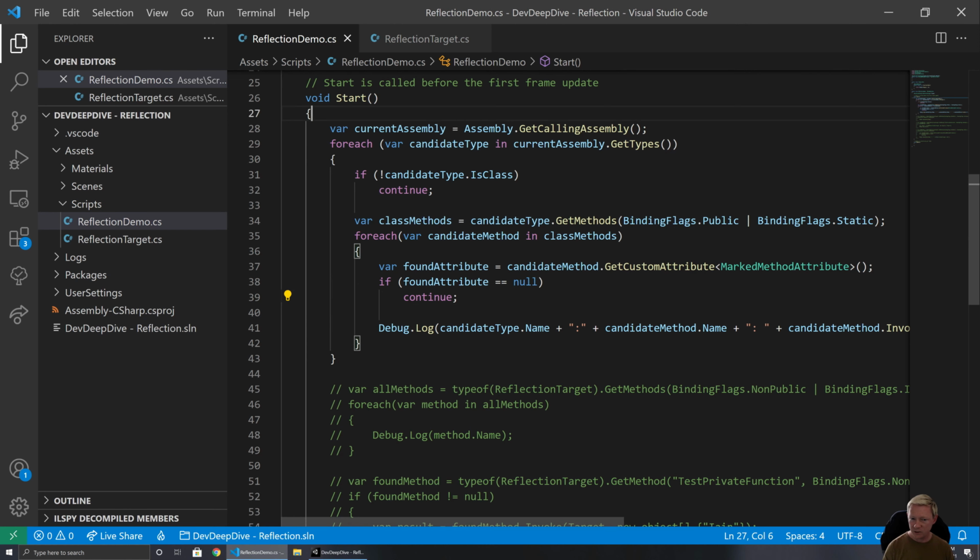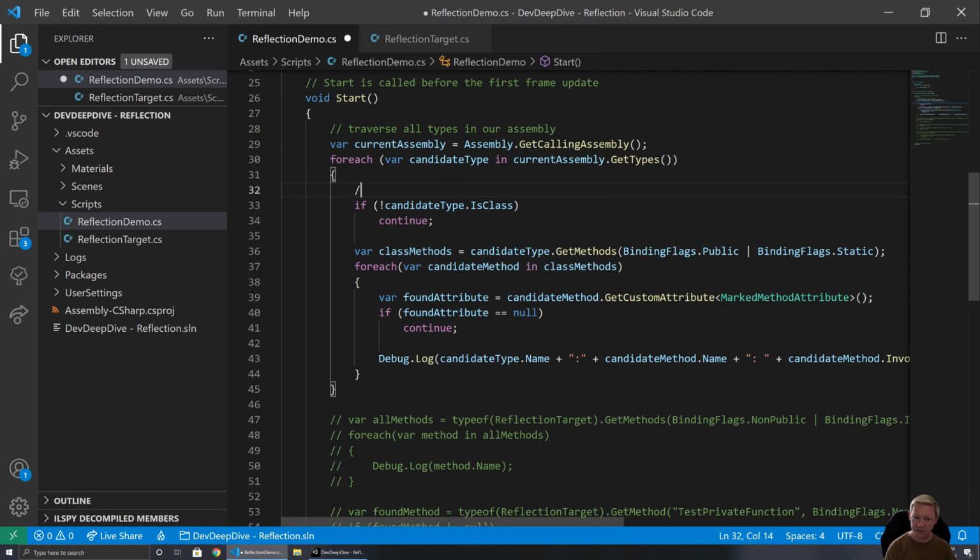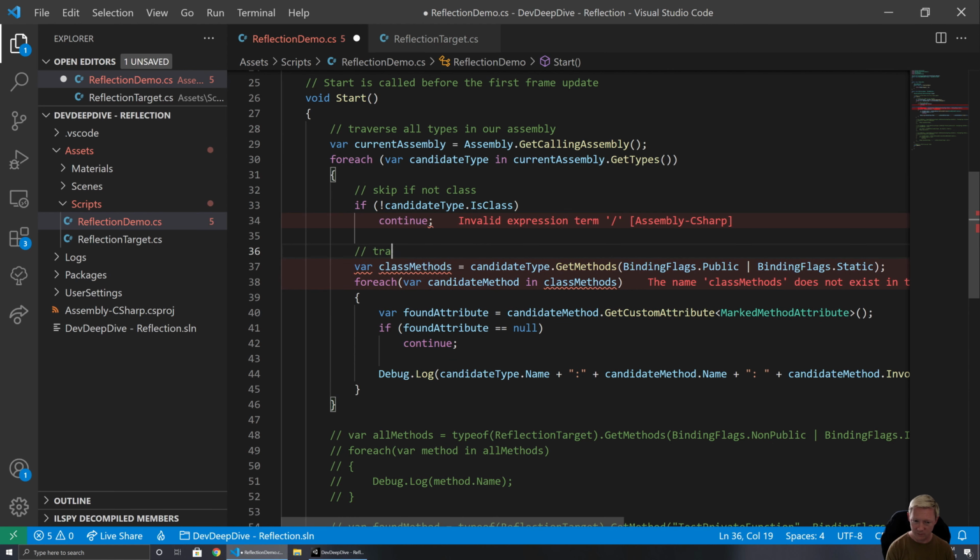So we're traversing all the classes, all types in our assembly. We're skipping if it's not a class. Then we're traversing all methods.